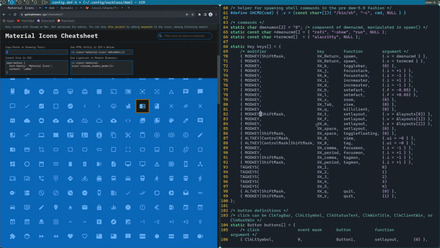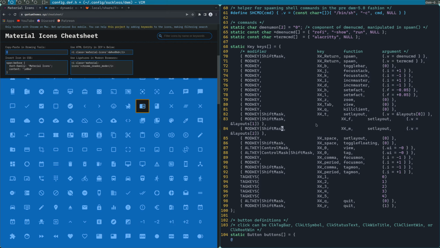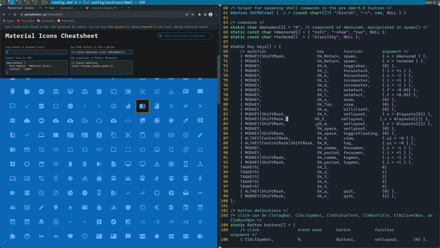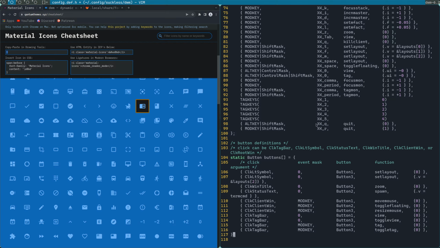Let's do V, and let's copy this here, P and P. All right, so shift mask all of those. Perfect. We've got 5. Cool beans.